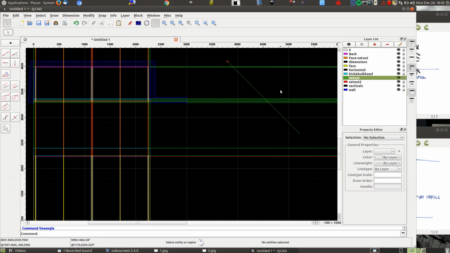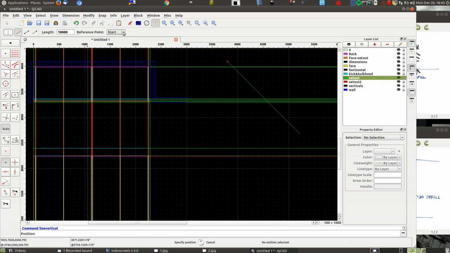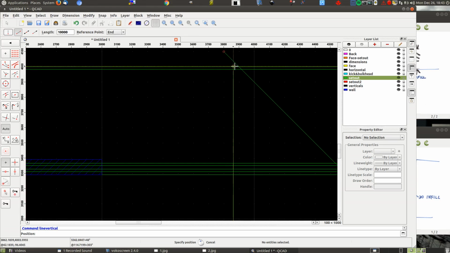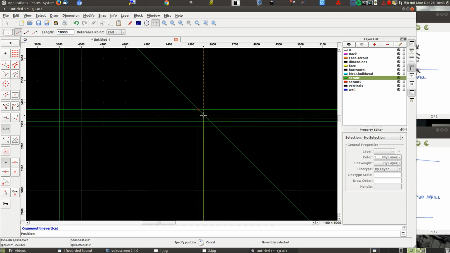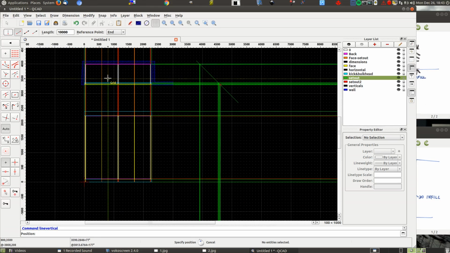Okay, so we now have a 45-degree angle line, which allows us to transfer lines down. Now an easy way of doing all of this is if you go along these lines, they hit that, our little transfer line. Okay, I'm going to draw verticals, and I'm going to switch to using end point. Okay, so if I pick that line's intersection, the next one, just carelessly I'm going to say, picking each one of those, making sure I'm accurately placed, but otherwise not worrying. I've got all those lines that we had on the front, transferred to being on the right hand side.